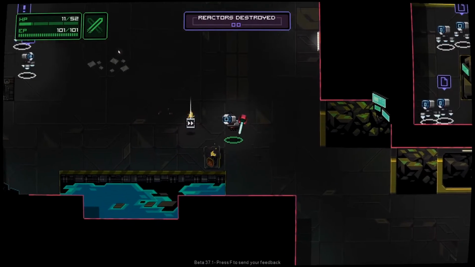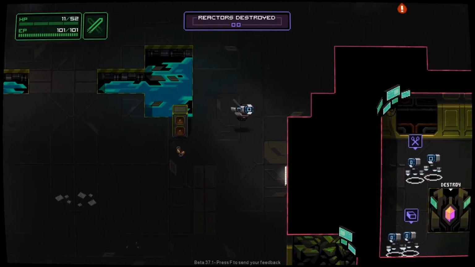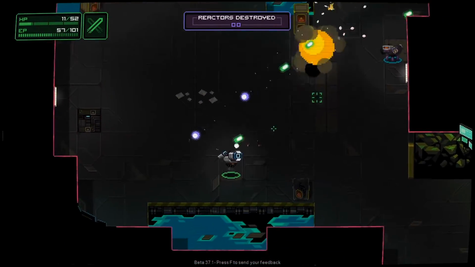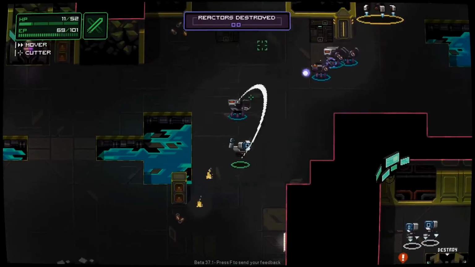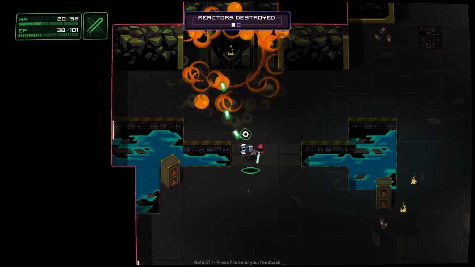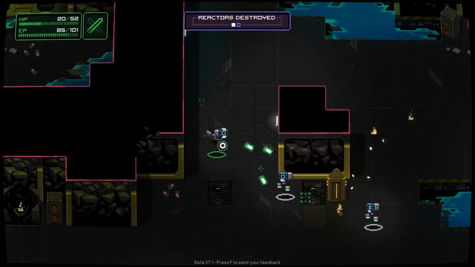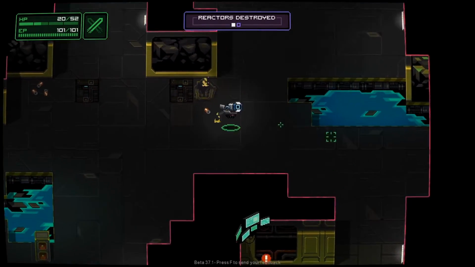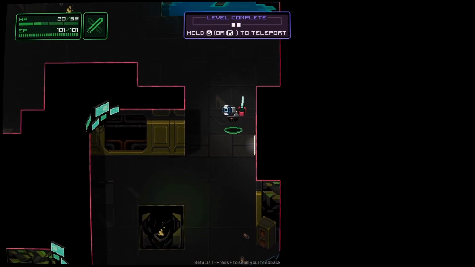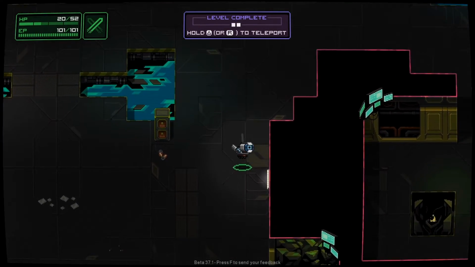Hey, look, there's one of the reactors. Now, if we could just get some health off these guys, that would be fan-freaking-tastic. Ah, that's exactly what we needed right there, that health drop. There's reactor 1. And let's see if we can find reactor number 2 here. Probably right around this corner here. There it is. Alright, that was level 1 as the dash guy.